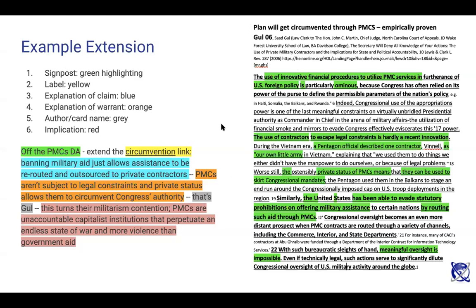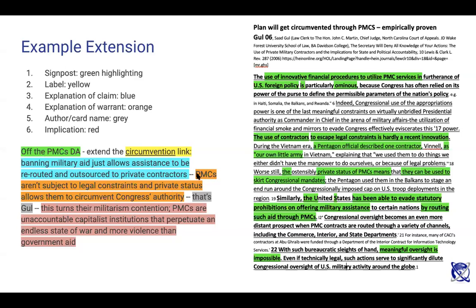So the AF's argument about removing military aid to authoritarian regimes in other countries, for instance Saudi Arabia, right? The US gives a lot of weapons to them to fund their wars. Simply banning that or removing the military aid doesn't actually work, because private contractors just take up the assistance instead. So that's what this argument is saying.